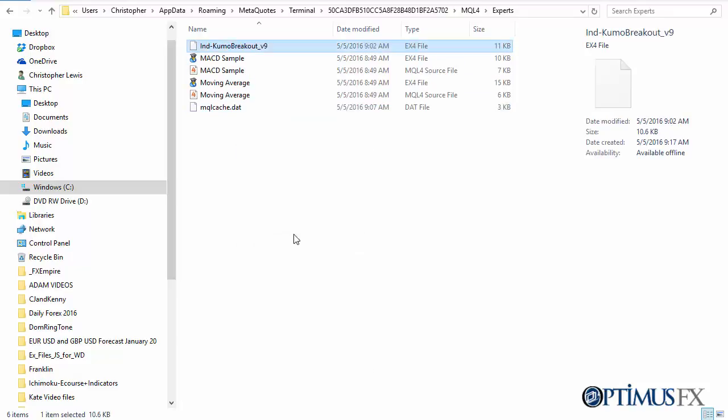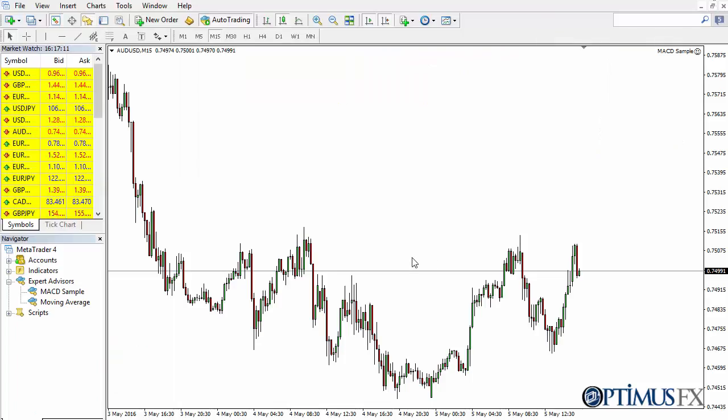I'll go ahead and paste, and you can see that the Kumo breakout version 9 is in there. So go ahead and X out of that. Now, MetaTrader 4 does need to restart in order to load the indicator up. So I'll go ahead and do that.